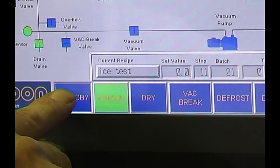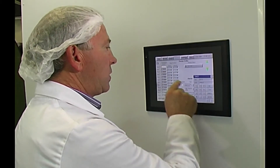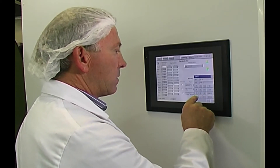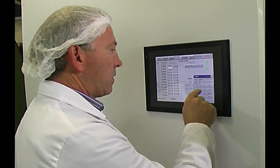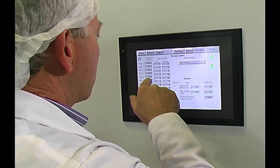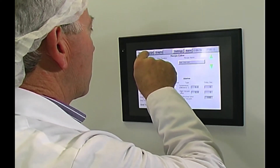If a different sequence of temperature and pressure is required, a new recipe is set up by accessing the various parameters in turn and making appropriate adjustments. You can then change the temperatures through the minimum and maximum to a new value, for example minus 20. The time can also be adjusted — for instance, five hours. So the recipe might start at minus 20, ramp to 60, hold at 60, ramp to 40, then ramp to 30, with a final end temperature set accordingly. The new recipe is then stored and added to the list of available recipes in the controller memory.